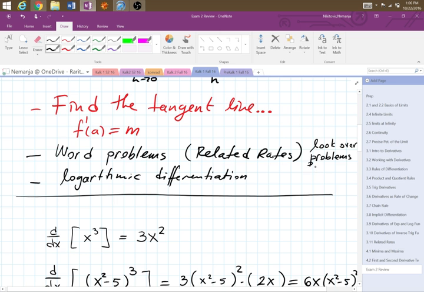Which textbook? Our textbook. The one that the school says we have to use. Yes, but if you do not own the textbook, there is one in the library on reserve, there is one in the tutoring center, and also MyMathLab has the textbook with homework problems and everything else. So you do have access to the textbook, or you can just take a picture from your classmate. Okay, because that's the textbook I have. Our regular textbook, the textbook we use in class.